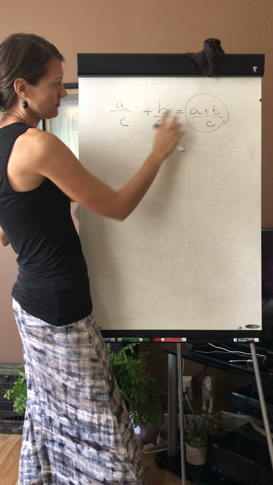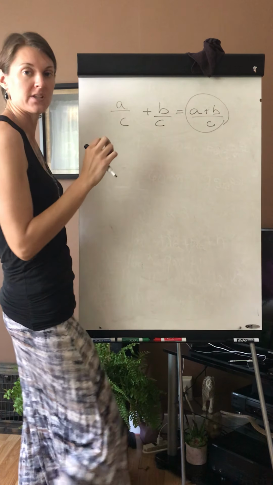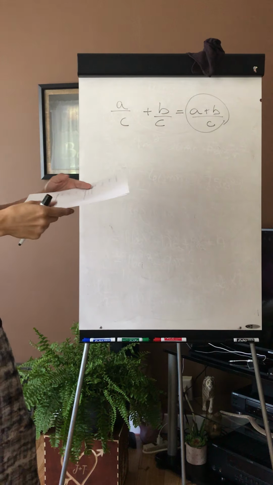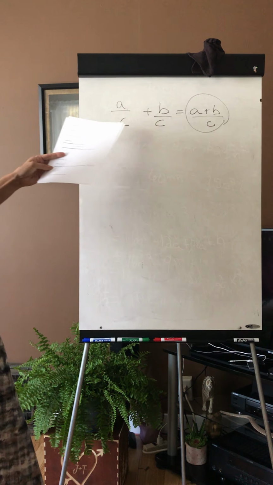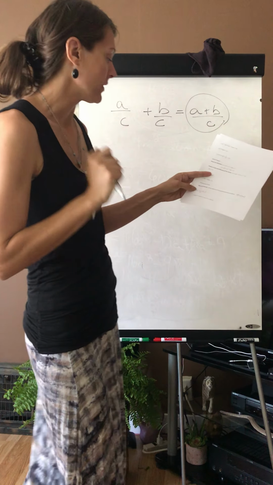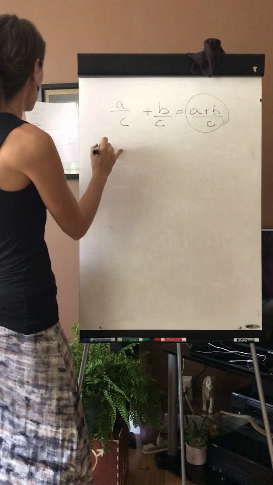Then I have my sign to the plus, and then I take the second term in my numerator, put it over the denominator, and then you would continue that pattern for as many terms as you have in the numerator. So that's essentially what's going to happen in the first one that we see, that first quotient. So instead of rewriting it again, I'm just going to split it up.